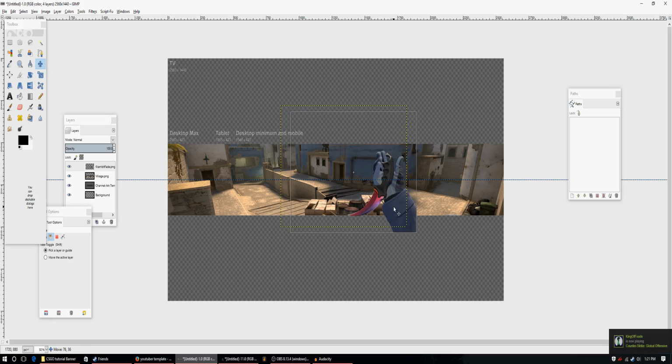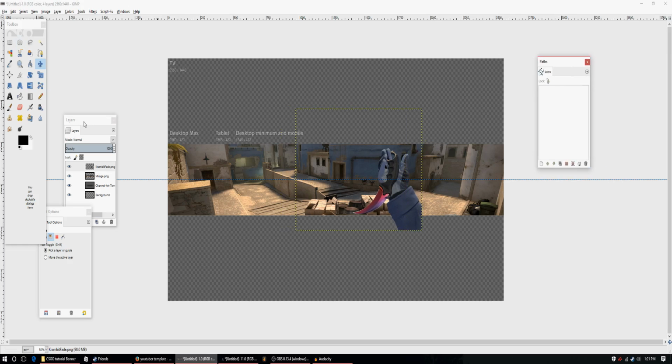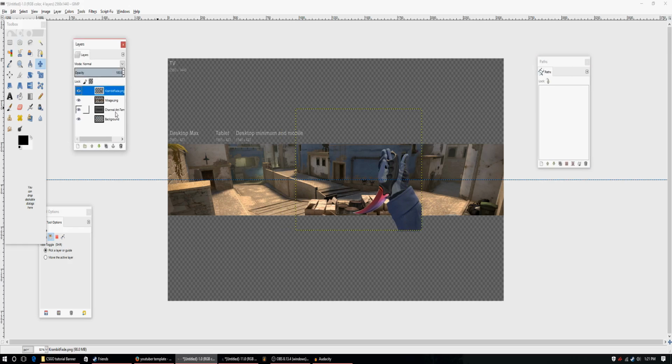But we'll have our name. We want our name pretty much centered as possible, so we'll keep this kind of offset to the right. Right about here looks pretty good. And then we can go to our layers, and then we are going to go to a new layer, just like that. And now we're going to do some filtering stuff and make this look cool.